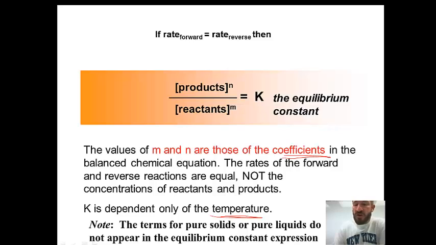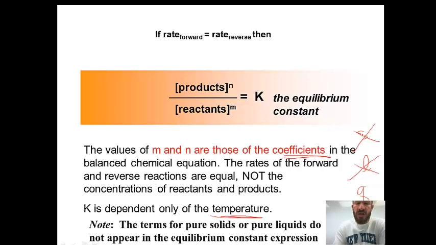Now notice, and you're going to see as we start doing these, anytime you write a K expression, we have several states of matter. We have solid, liquid, gas, and aqueous. Now, of these four states, two of these can never appear in an equilibrium expression. Those are solids and liquids. We only want to put things in there where we can represent amounts, as in a concentration. Aqueous would represent amount as in a molarity.